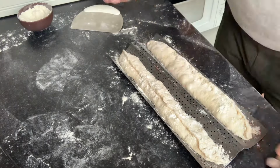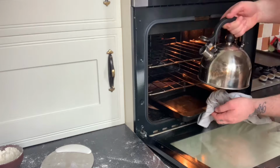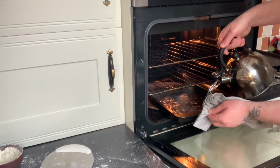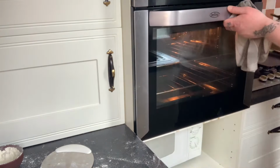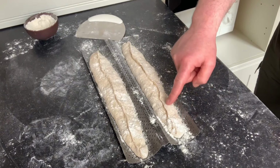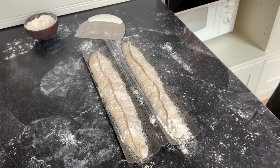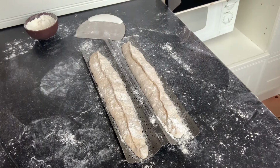Now with your dough scraper, just gather up all the excess flour, and then you can sprinkle that on the top of your baguettes. Let your dough rest for another 10 minutes, and in the meantime, pour some boiling water into a shallow tray at the bottom of your oven. That'll create some steam and give us that wonderful crust we're looking for. Now, because I've created this seam here, as the baguettes bake, they will rise and split, and this is where the moisture will escape. You can, of course, roll them and score them diagonally, kind of like traditional French baguettes.